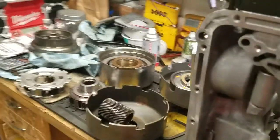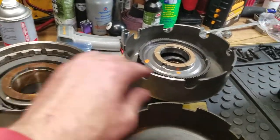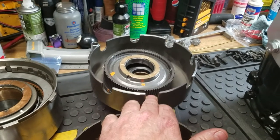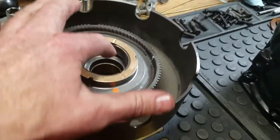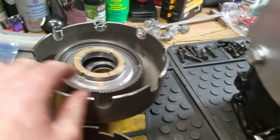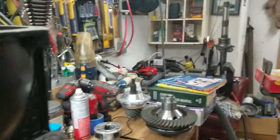So, as I said, this input shell right here, or the direct drum, was sitting right down inside here. You have to be careful how you move things, because if I were to move this sun shell upwards from the bottom, then these bushings right here would move on the actual output shaft. So it doesn't quite line up with, say, these holes. You've got to be careful how you move this thing.